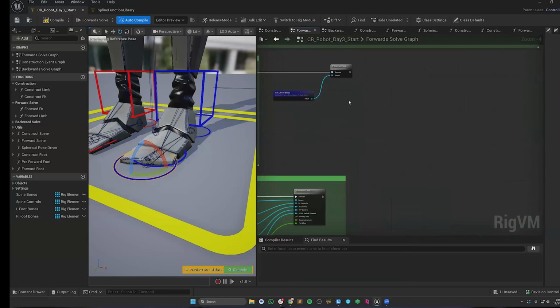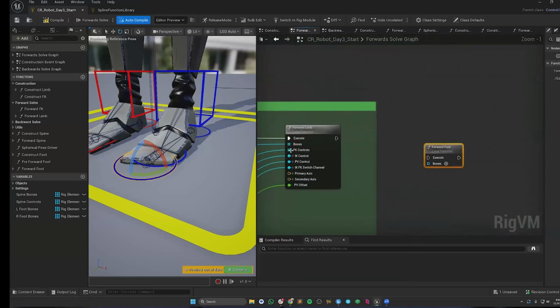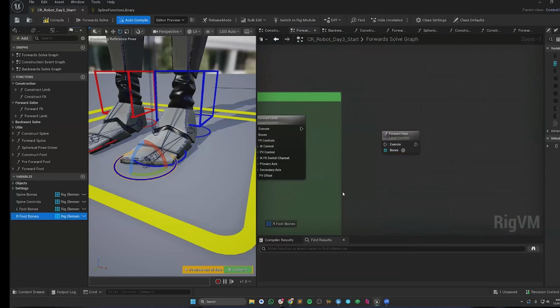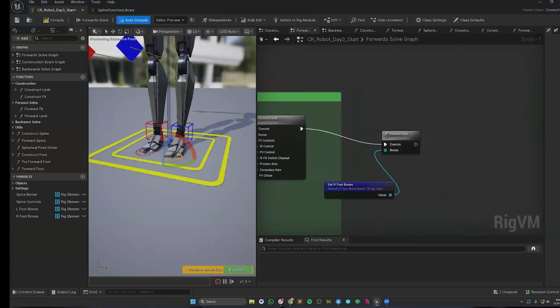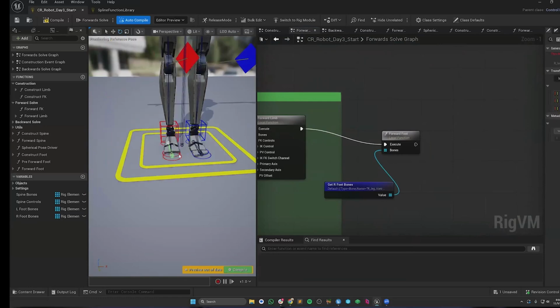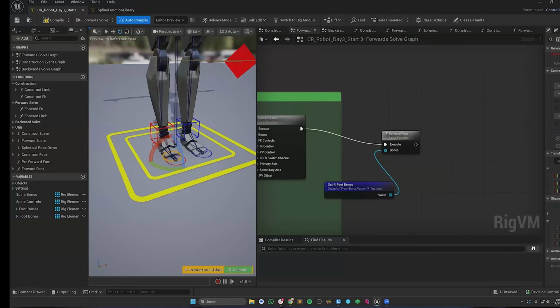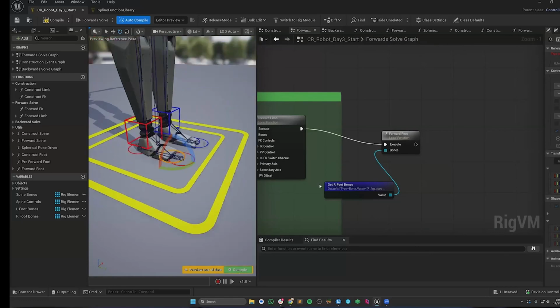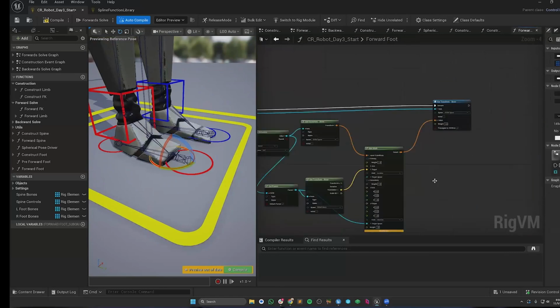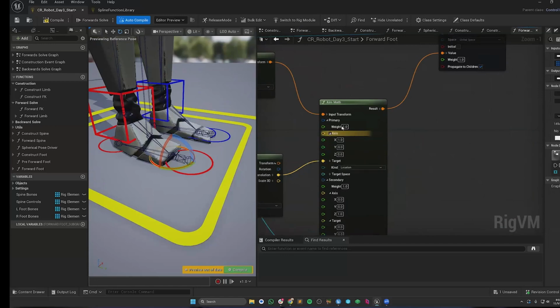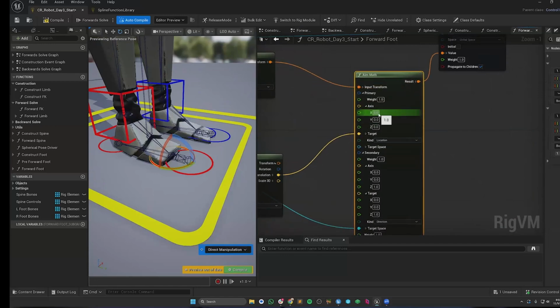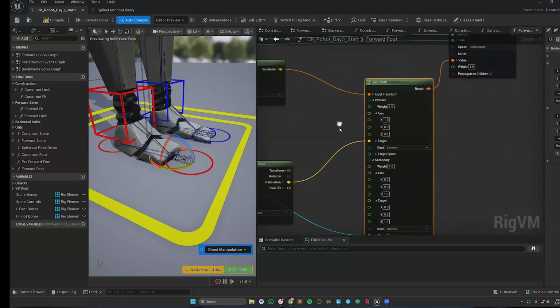And same thing after the sole of the leg, of the right leg. I'm going to get my bones again for the right foot, and hoping that everything's going to be okay. It's not. Oops. Look, the toes have disappeared on the left side. Why is that? Well, axes are inverted on the left side, so there's one more thing we need to do. We can jump back in here, and on the aim math, we're saying that positive x is the direction we should be pointing, but on the right side, it should be negative x.